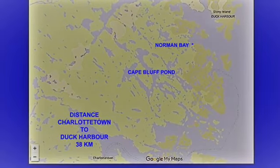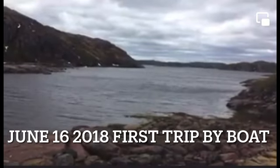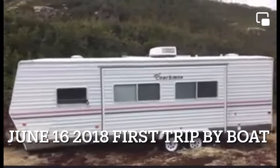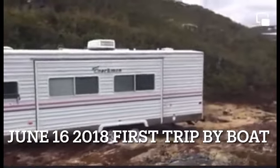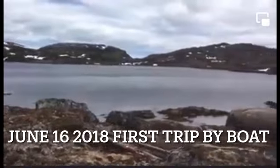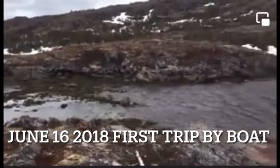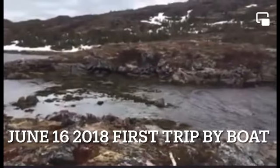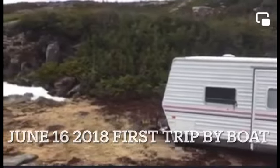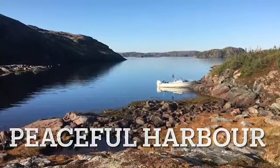Ivan and the team left the trailer on Stony Island in mid-March 2018 and would have to wait until June 16th of that year to return. Looking out from the harbor where the trailer is, then turning around — there's the trailer and snow machines they brought last winter. It's a beautiful spot they had never visited in the summertime. There's water on three sides, with a little place to walk across when the water is low, and you can go to your boat at high tide. Kind of like being on a highland. Was it worth it? The pictures here will give you that answer.